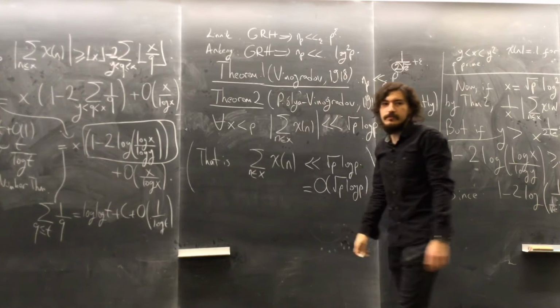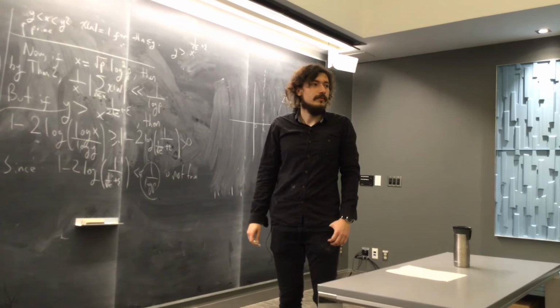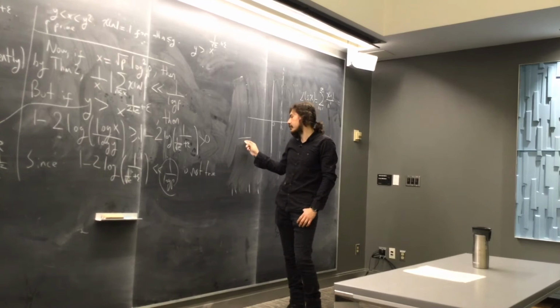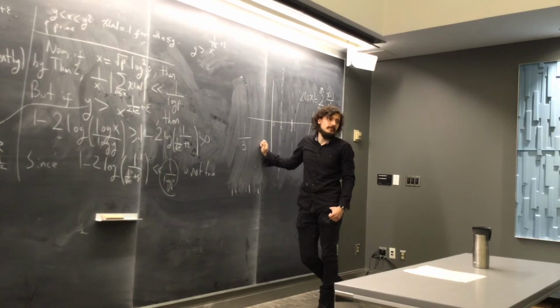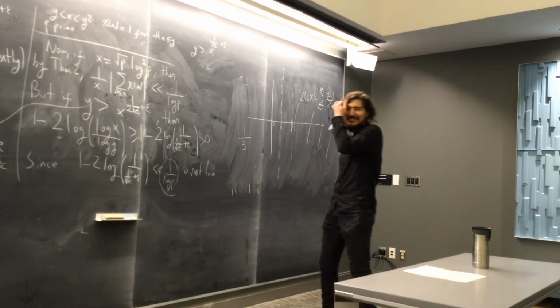Sorry, back in your theorem 2 in the first place, before you modified it, you had a constant, right? Is it bigger than 1 or smaller than 1? The best known constant, I guess, is 1 over 3. There are some people working on improving it. Actually, yes, it's 1 over 3.